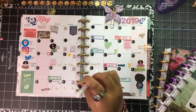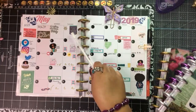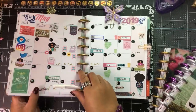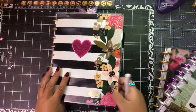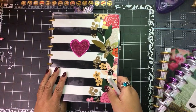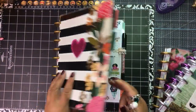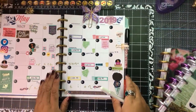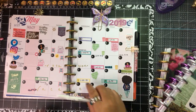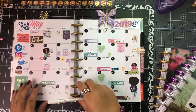God is amazing. But I'm telling you, I am loving my Happy Planner. See this? Isn't this nice? Really nice. I like this. Yeah, we gotta stay upbeat and positive.